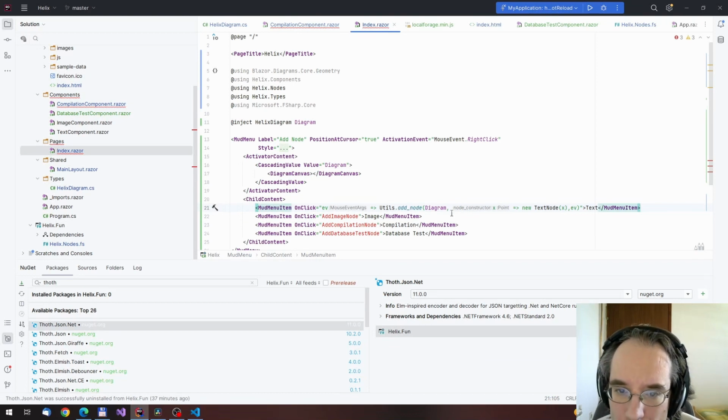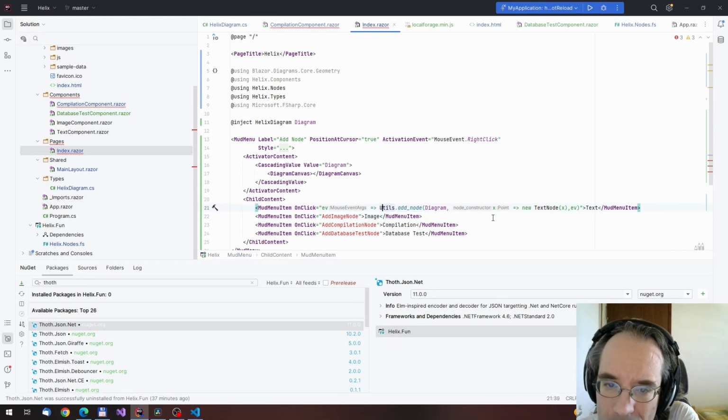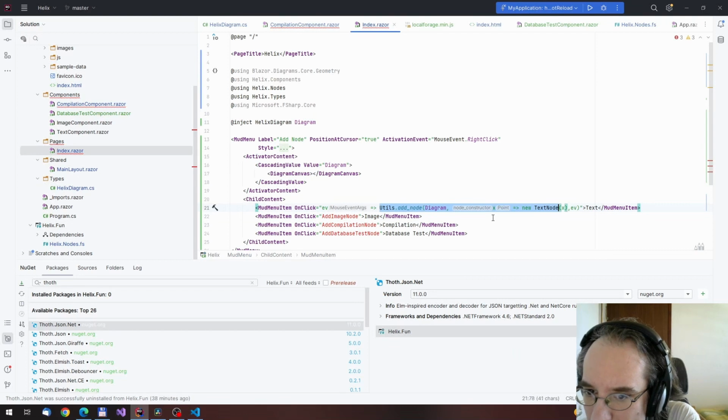What we'll do now is also give the rest the same treatment. Now, can we extract this a bit? We don't really need to write so much.